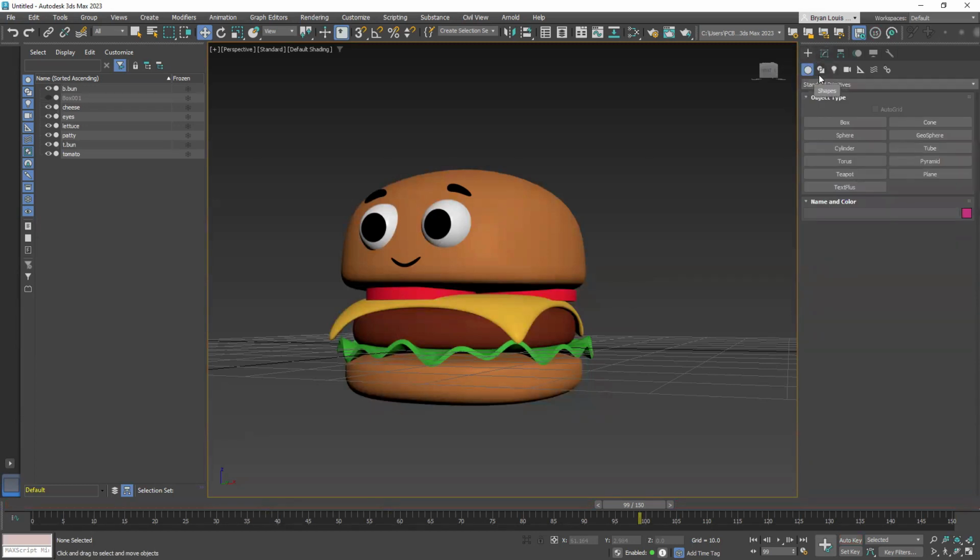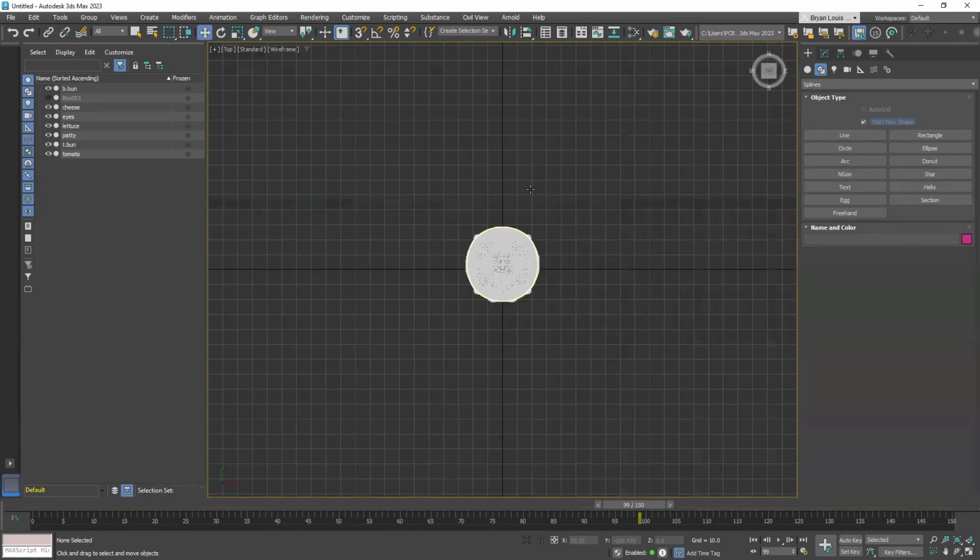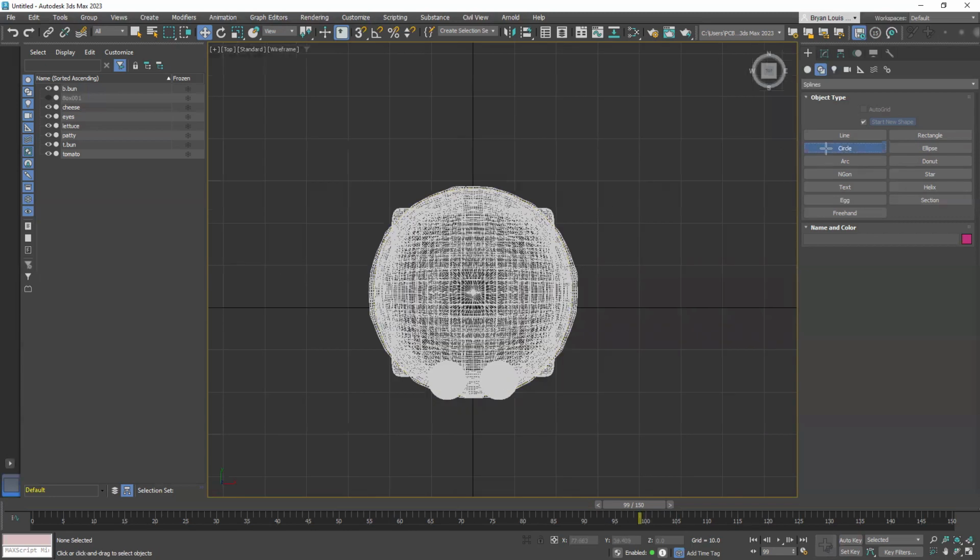Pero meron pa rin tayong pwedeng magamit na hindi natin makikita sa render natin. So, ang pwede natin gamitin is yung mga splines natin. Or in this case, yung shapes. So, balik tayo sa create tab natin, and then dito sa splines. Now, pwede kayo mamili kahit alin dito. Ako personally, for 3ds Max, if I'm going to be making controller, always circle ang ginagamit ko. I don't know why, pero for me, parang nadadalian ako sa circle. Mas madaling isalip.